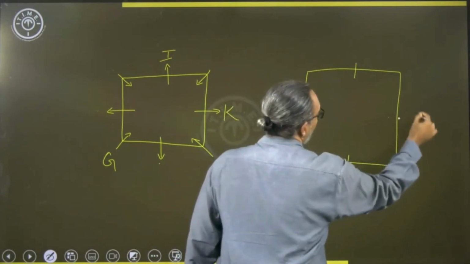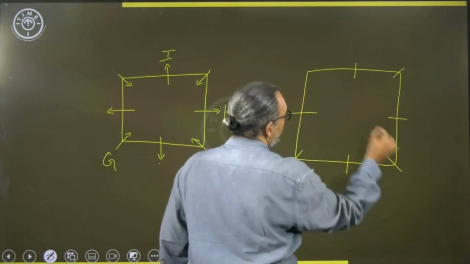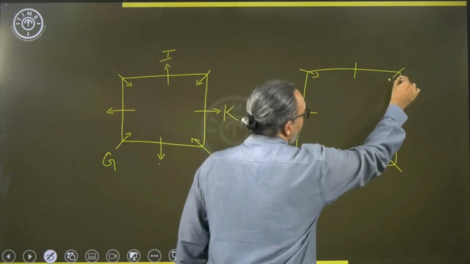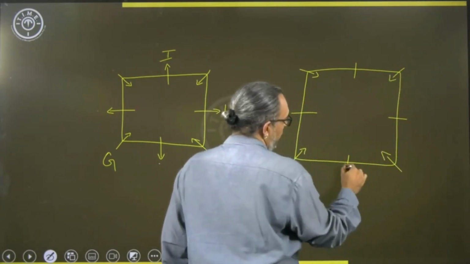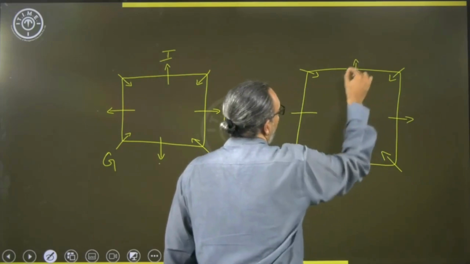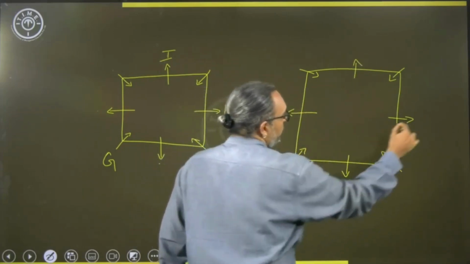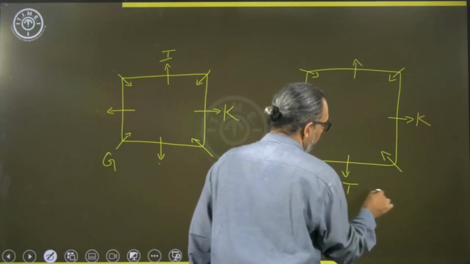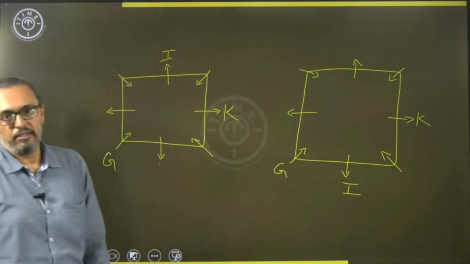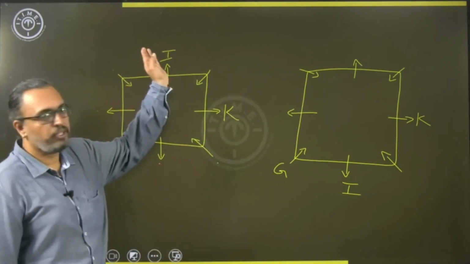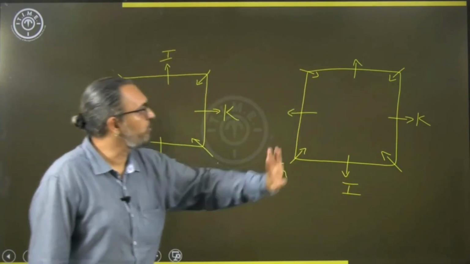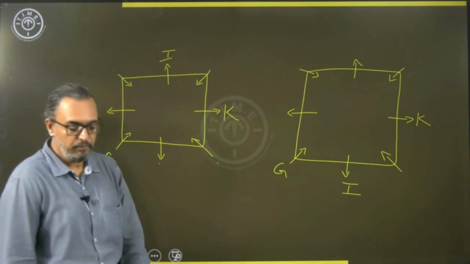So we will take one more arrangement basically for identifying. So corners we know are facing the center and middle of the sides away from the center. So G and K will be fixed as it is. Now I will be put on the other side of K. So one on the left side of K, 2 places away, one on the right side of K, 2 places away. Okay.